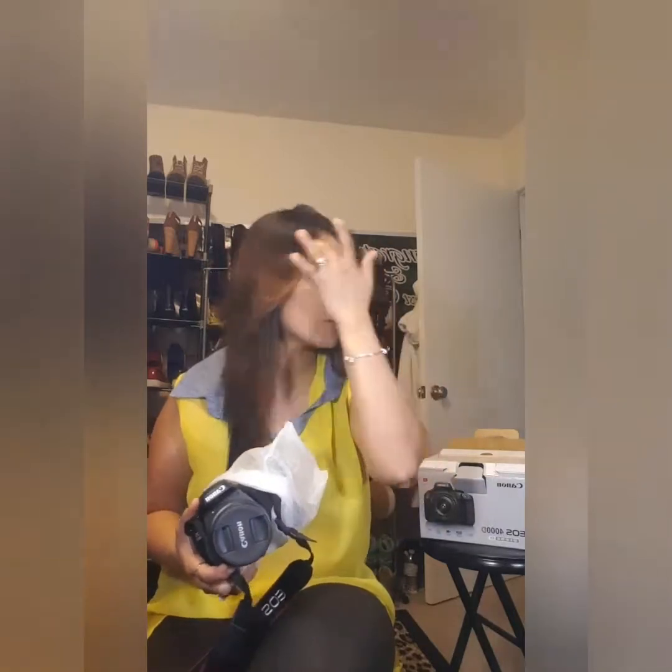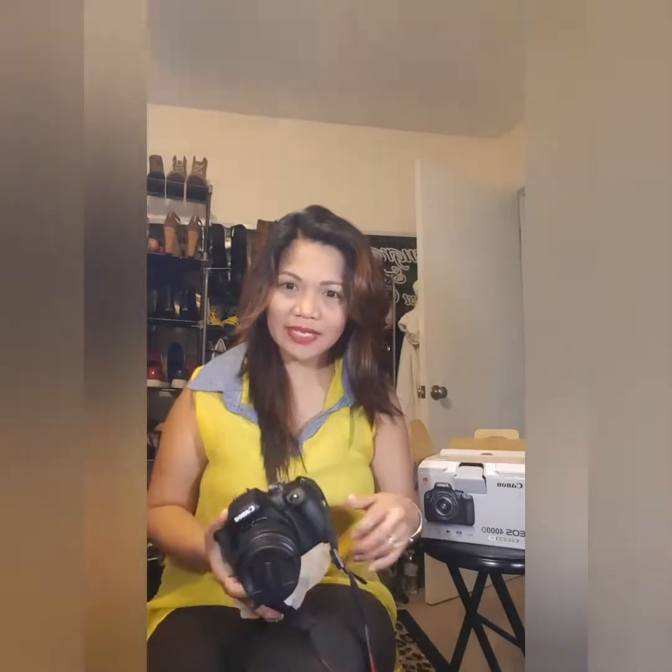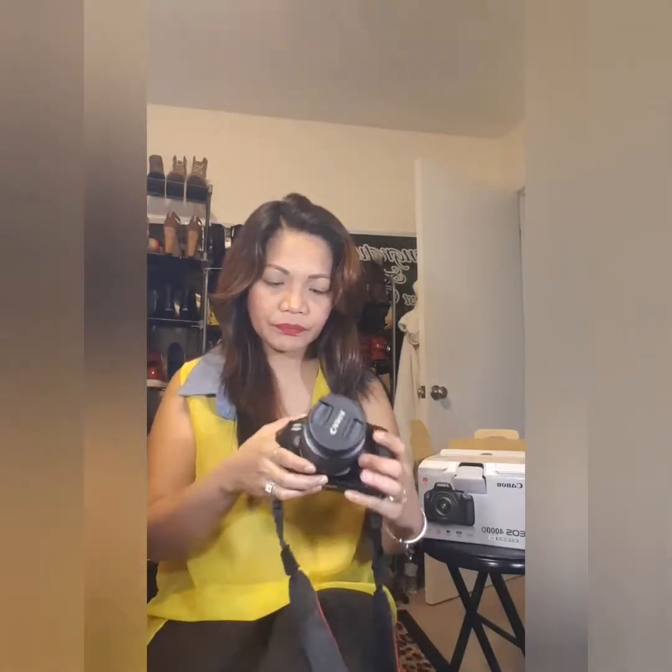But for travel purposes, might as well buy one. Plus I'm going home next year also, and we're going to some places, so I need it. I should have bought it like 2 years ago because I went home in 2018, but I never did. Anyhow, so this is my new camera.